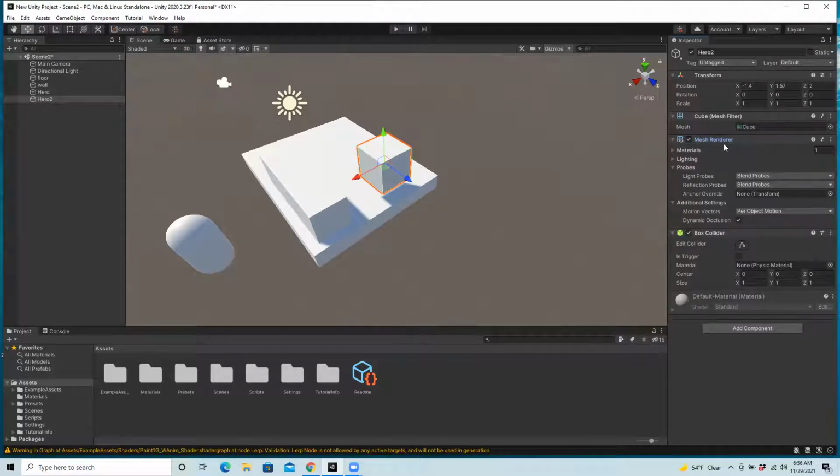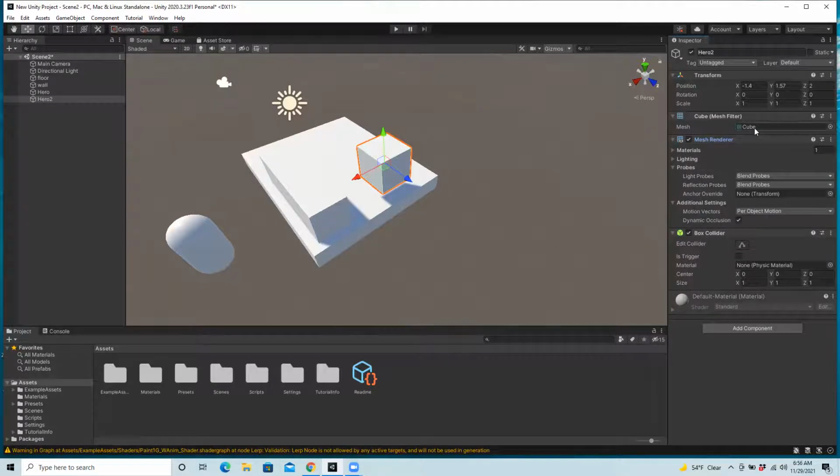Renderer is more about the appearance. It's a place to deal with lighting and materials. And cube mesh filter, that mesh component is controlling the actual shape. So again, the game object is really an empty container, and you attach components to it to add properties, to do different things.